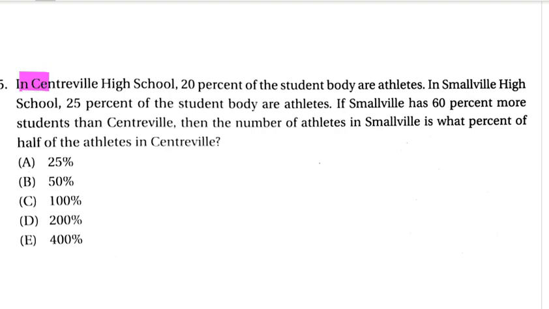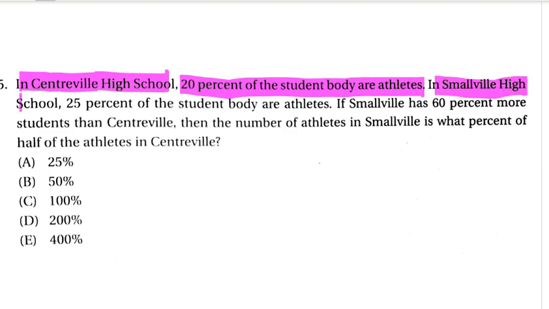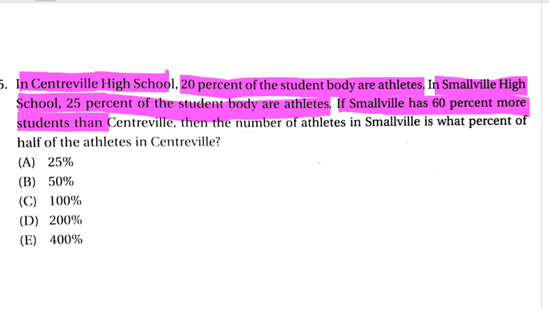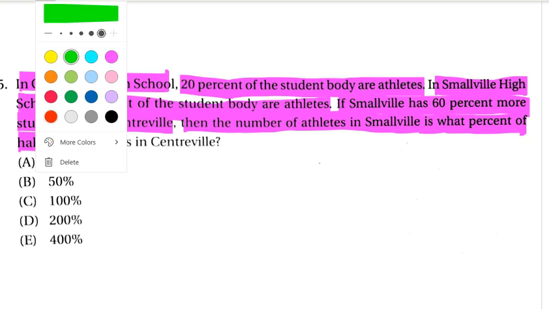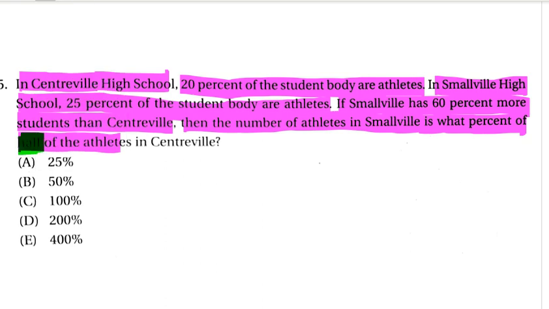In Centerville High School, 20% of the student body are athletes. In Smallville High School, 25% of the student body are athletes. If Smallville has 60% more students than Centerville, then the number of athletes in Smallville is what percent of half of the athletes. Make sure you are concentrating on the wording that is given over here. This word, half. Half of the athletes in Centerville.